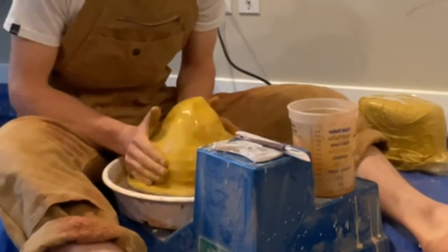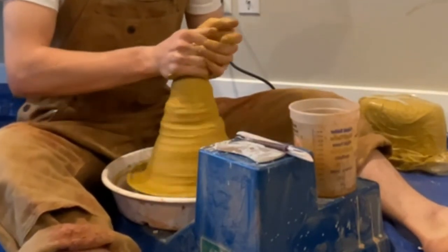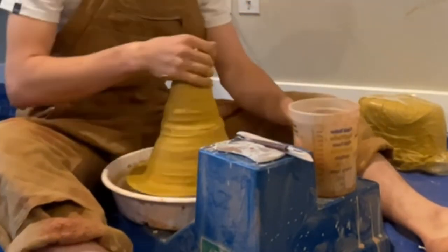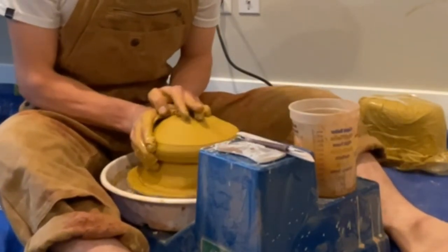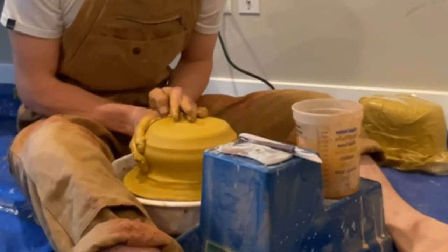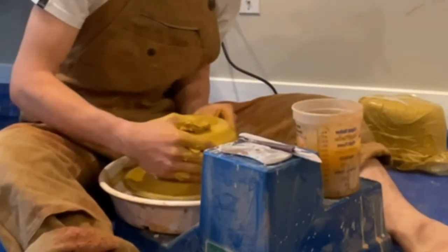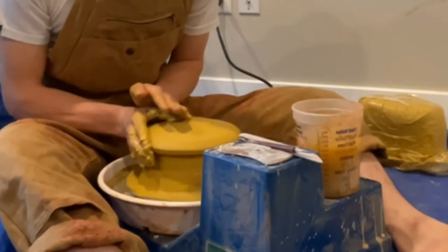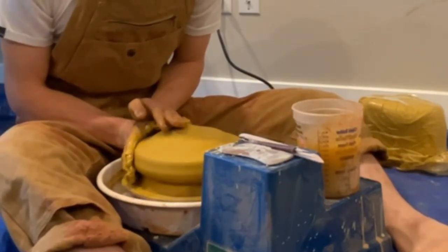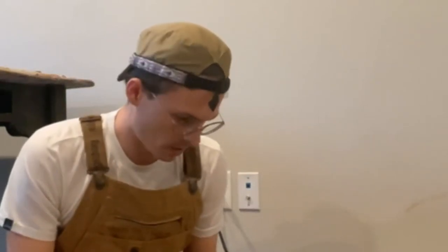I'm going to give it a little bit of wedging here. Wedging is super important in any work you do, especially on the wheel. It helps keep air bubbles out. It also aligns the particles of clay really nicely, which is super cool — it creates stronger bodies. Especially if you're throwing functional ware, it's definitely needed. You can also wedge on the wheel, or do both. I'd recommend both because this way helps kind of center it a bit.